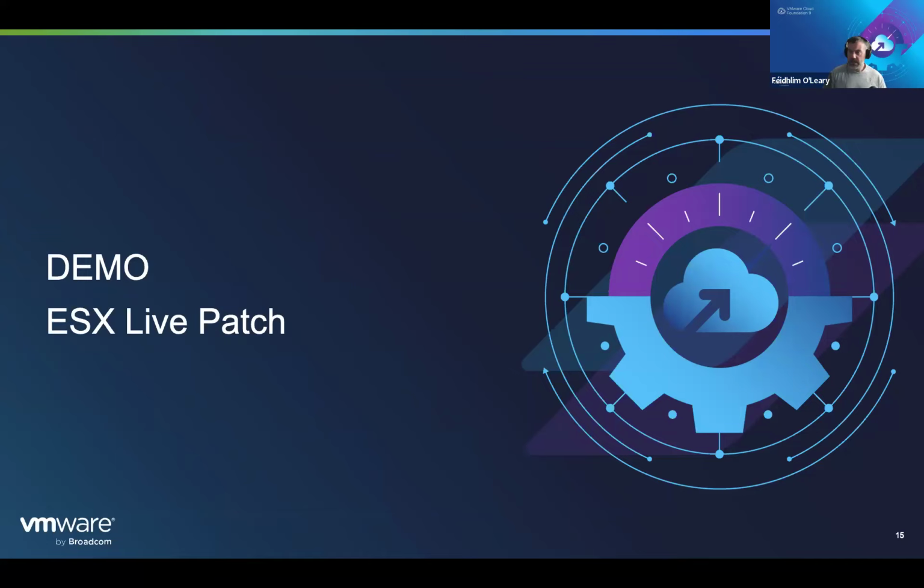There's a question: VROPS 8.18.7 is not currently supported to upgrade to VCF Operations 9.1. I don't know the answer to that off the top of my head, but the upgrade matrix should have an answer for that. I'd need to look up the exact dates, but if VROPS 8.18.7 released more recently than VCF Operations 9.1, then that's what we call a back in time upgrade, which we don't support. If that is the case, you might need to wait until VCF Operations 9.1.1, which would be a future release.